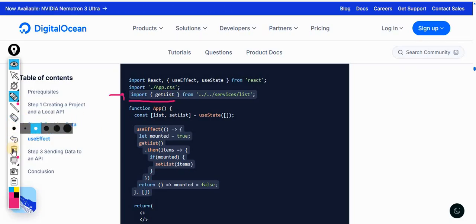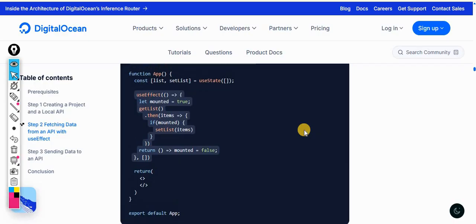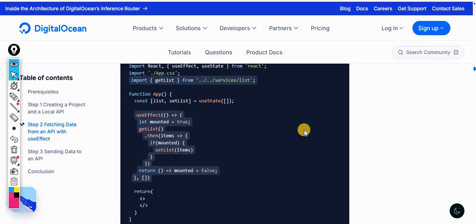Okay. And then what will happen? The use effect will work now. When you load the app, the use effect will work.